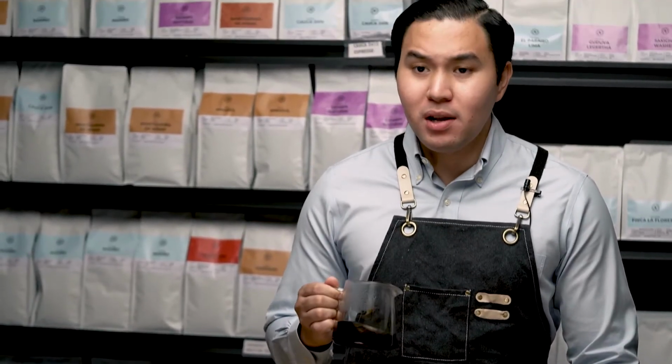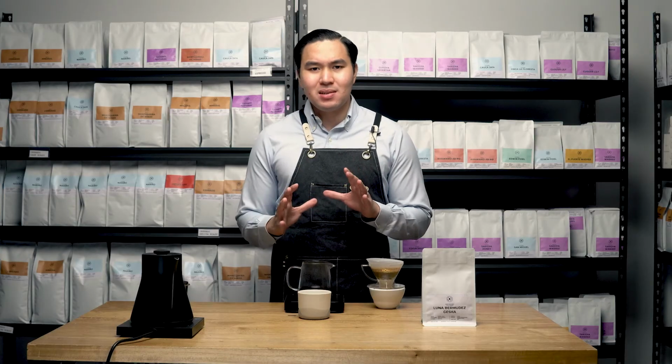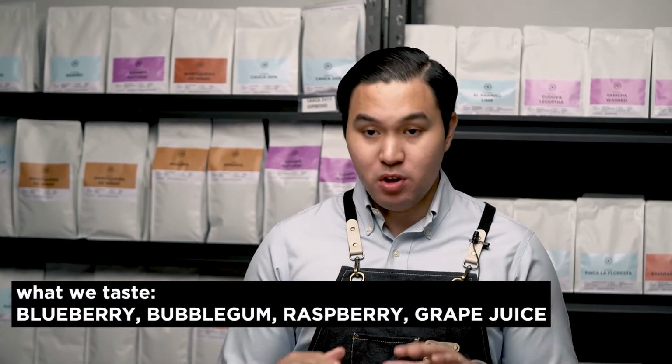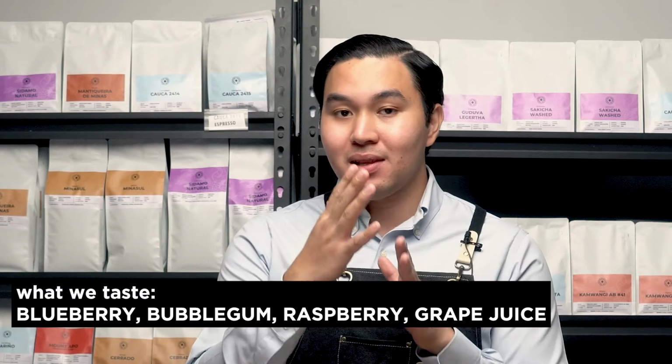So from the aroma, you get that nice oolong tea. At the same time, it has that nice sweet, ripe blueberries from the smell. Wow. So from the first sip, you get that fruit-forward blueberry flavor. You also have that nice layer of high-intensity sweetness that lingers. It's like a dried raspberry or a dried grape.